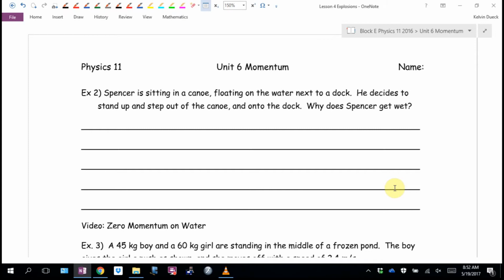You've experienced this if you've been horsing around in a lake or in a pool and you've tried to balance on a floating toy and then you've tried to dive off because your initial momentum is 0 right at that moment. What must your final momentum still be? 0, but because you have a much bigger mass than the floating toy, when you try and give yourself a forward velocity, the floating toy is going to get a way bigger, way faster backwards velocity. It's going to flip out from under your feet and you belly flop.